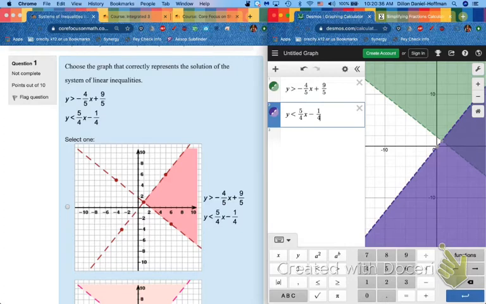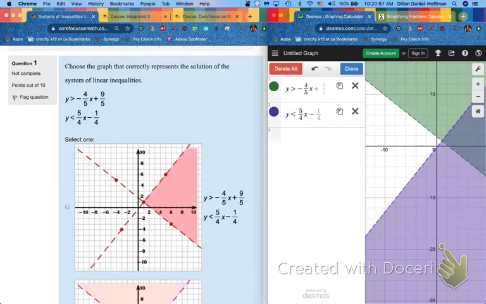So purple and green are among my favorite colors, but they're not good for this assignment because the overlap is going to look very similar to the non-overlap. Thus, pay attention and click the buttons I'm about to click. It's going to make this assignment so much easier. Go up and use this gear button that we used for the tables before. Hit that. Once you do that, you can actually change the color of these lines by clicking on the colors themselves. I want to make sure that one of these is blue and one of these is red. That's very important. Once you have one blue and one red, hit done.